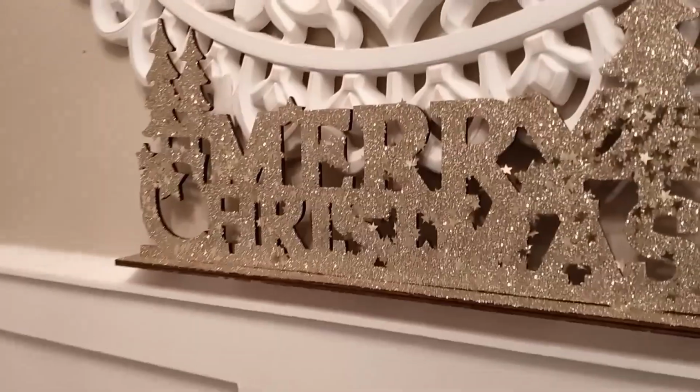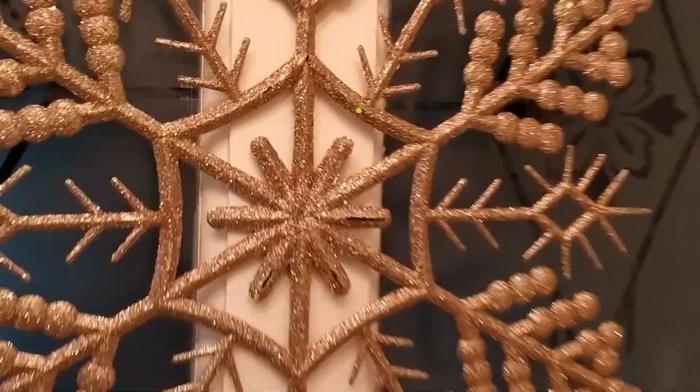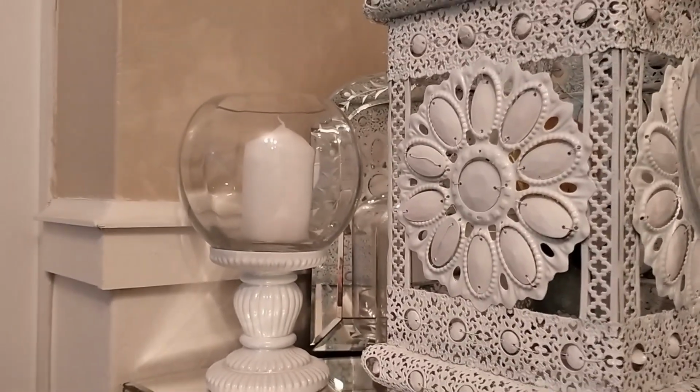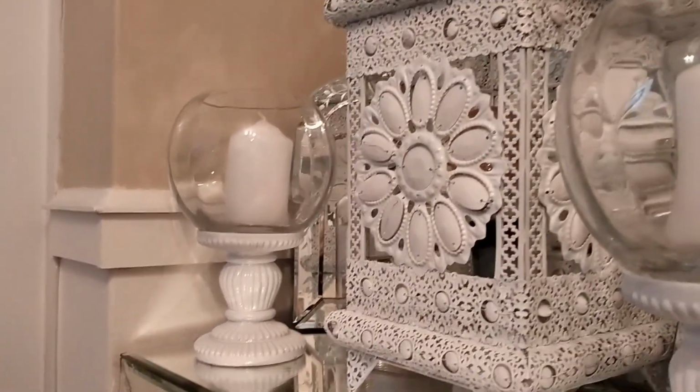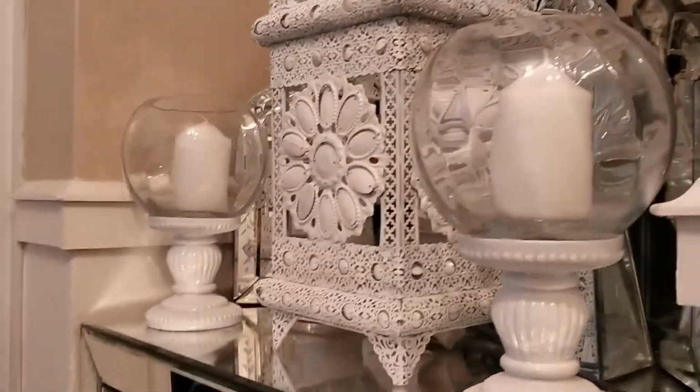And then above that, I've just put a gold Merry Christmas, and I've put some snowflakes on the windows, and I've put a snowflake on the door. I sprayed this light. I'll just turn it off. This was silver, and I just sprayed it white. Well, actually it was bronze originally, and then when I did my living room with silver, I sprayed it silver, and now I decided to have it out here, so I thought, do you know what, I'm going to just spray it white. So I sprayed it white, and I've got an amber bulb in there. I don't like bright white lighting.